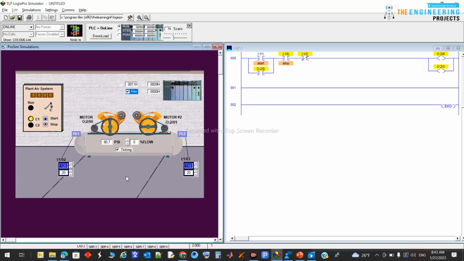Again, it will stop when it reaches 120. Let's see once more, and you can see here also this thing is showing it is working now, and we need to have this one also here to show the process is running. So the process is running should be on at any time, okay, regardless of whether the compressor is working or not. So we need this thing to be always working.